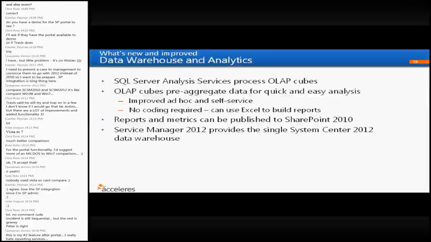Right. Yeah, absolutely. So the SSRS reporting back end of Service Manager is still there. So any custom reports you have built now, and also the data warehouse schema hasn't changed. It's just been added onto. So any existing custom reports that you have in your environment will still work after you run an upgrade. All the data is still in the same spots, and you can in the future still build SSRS reports in Visual Studio if you want. That functionality is still going to be fully supported. You can think of this as sort of extra functionality that isn't really impacting the existing pieces.